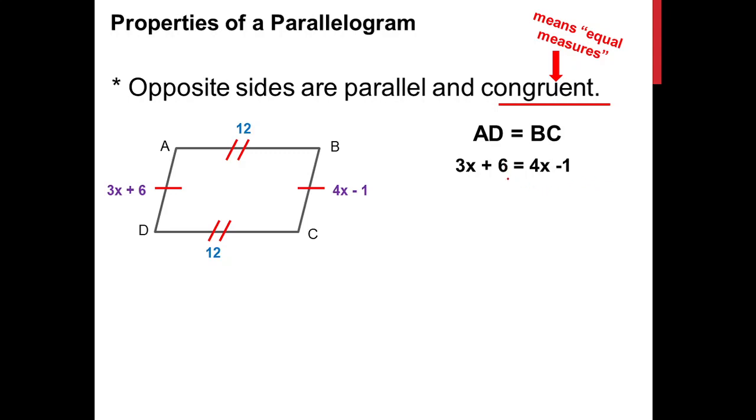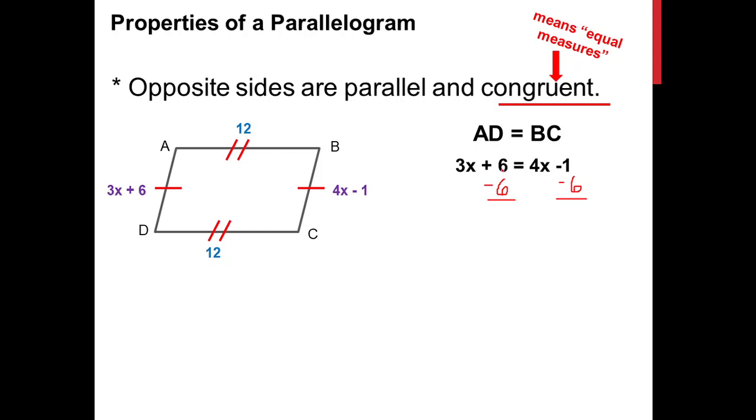Now, for that to happen, I need to eliminate the constant here. So since 6 is positive, I'll add a negative 6 here. Remember, what you do on one side of the equation should be done also on the other side of the equation. If you add a negative 6 here, then you'll add a negative 6 also here.